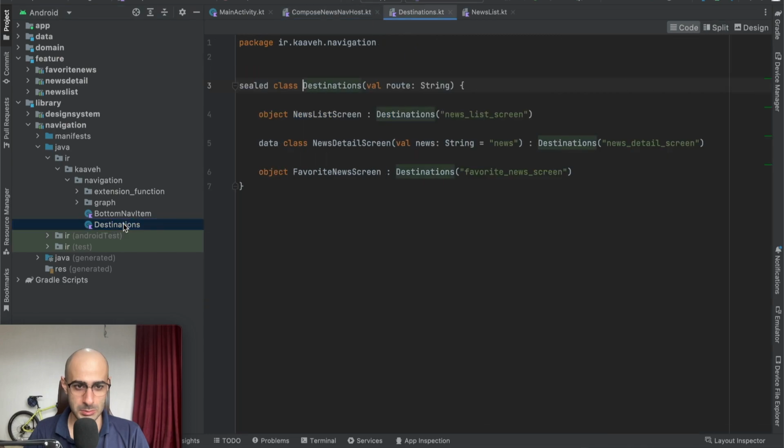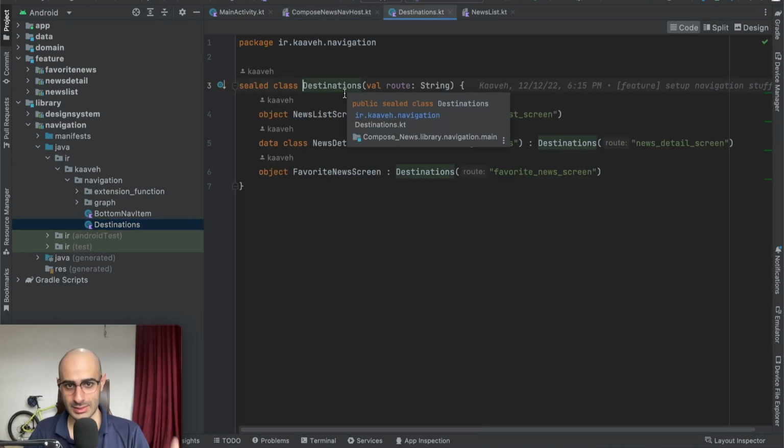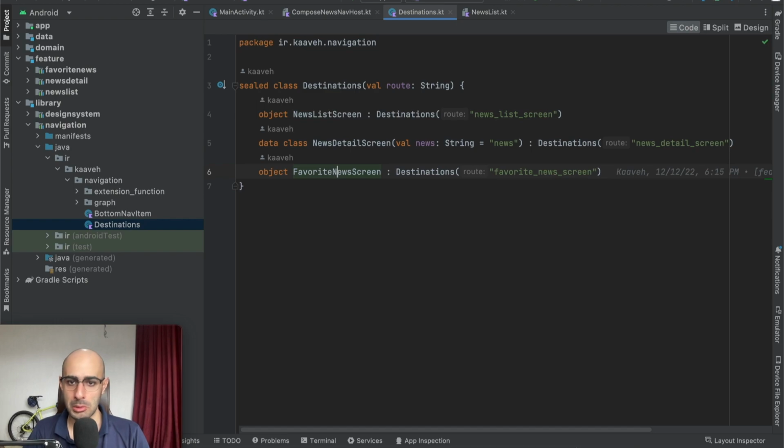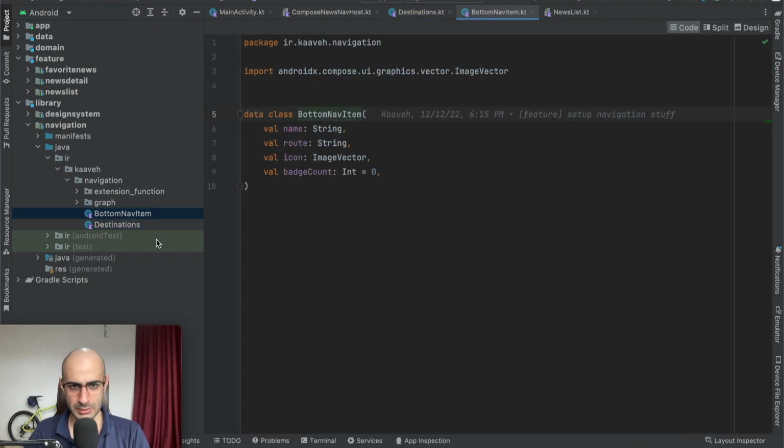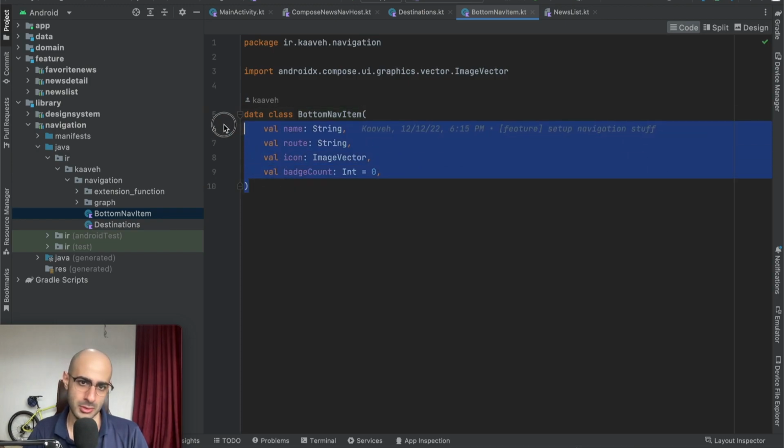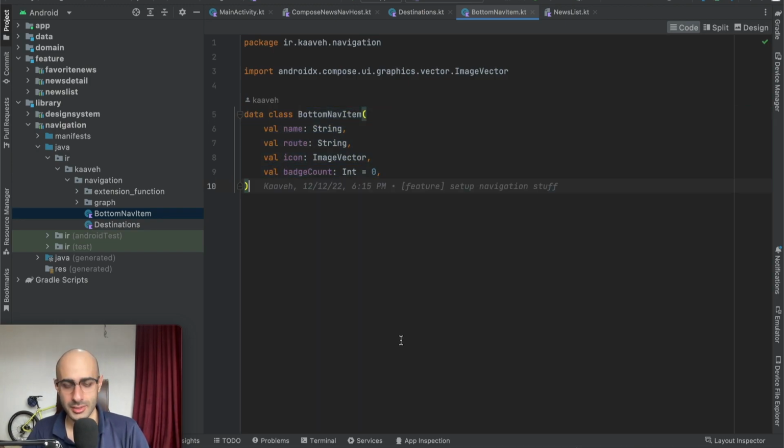As you can see, the destinations sealed class contains all screens with their route itself. Also, if any screens have any parameter, we can set the key in here, so we avoid hard-coding the key of the arguments. I have a bottom nav item that is for my bottom navigation items.